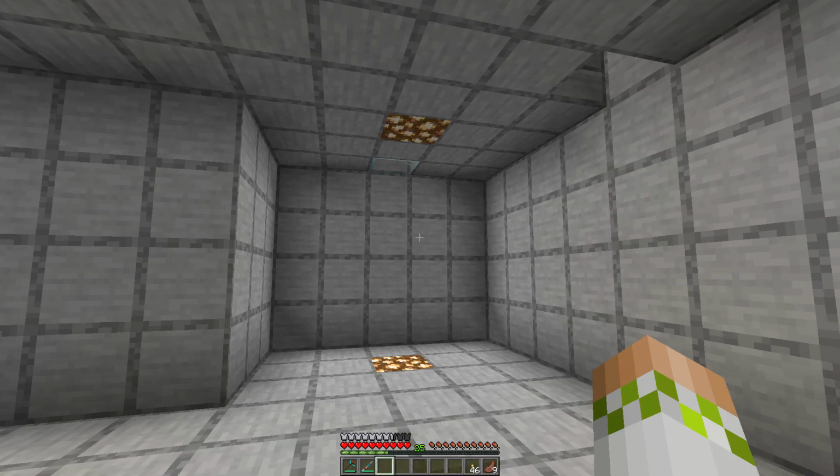So there's no way to get rid of it unless you're in a creative world. There is a command to remove all radiation in case you are in a world that gets screwed up and you have the ability to go into creative, but chances are you guys are in survival. You're not going to have the ability to get rid of it, and that means that if you mess this up and it's by your base, you're going to be moving.